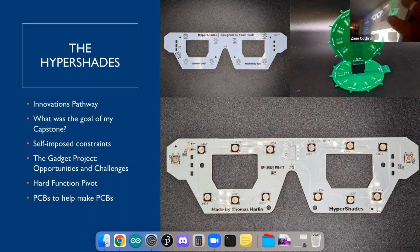The arms connect to the main frame by tabs and slots. We had them exact size, and when we manufactured these, the design tolerances from JLC PCB made it so that they didn't always fit super well together. And so this tolerance tester was there to help really dial things in. And during this time, I also found a new component called an edge connector, which uses the actual PCB as both the physical connection as well as the electrical, which I thought would be a really fun thing to do.